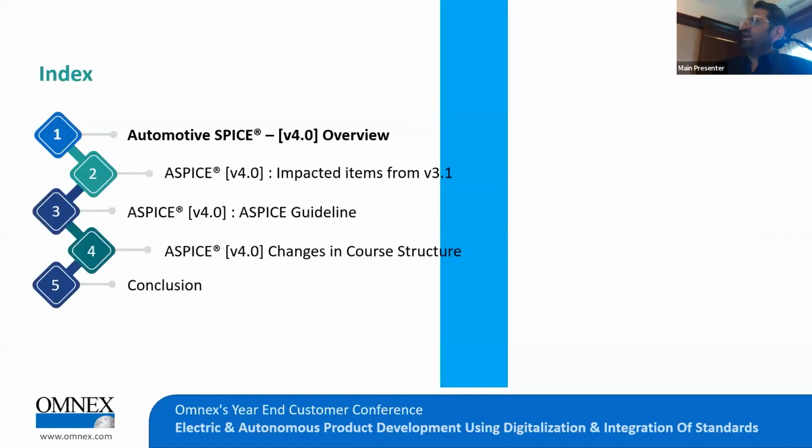So these are the four major topics that I'll be talking about: the overview of 4.0, the impacted items from version 3.1, the ASPICE guideline, and changes in the course structure. What Chad just talked about: what intacs is preparing, the courses we are going into, and what changes there will be in the coming year, or maybe from next year.